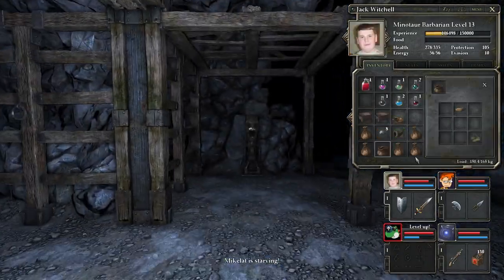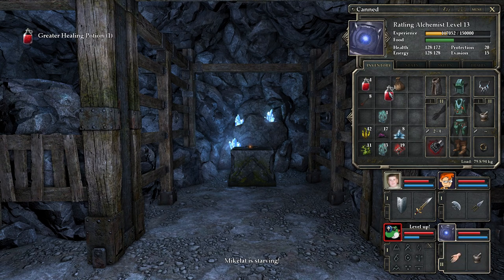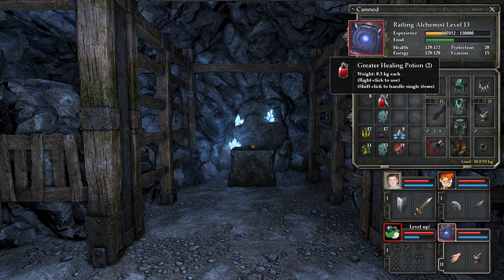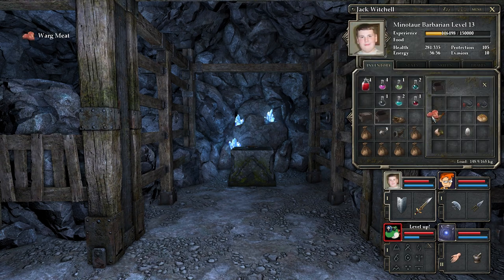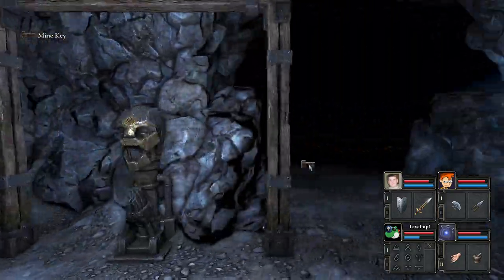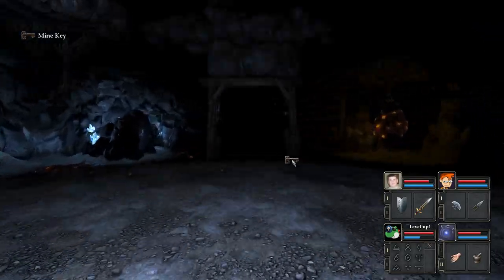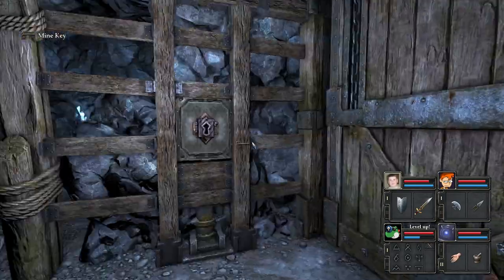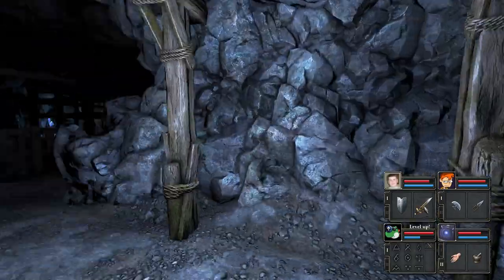Alright. And Mike Ladd is starving. I kind of am. The last time I ate, it was days ago. No. Alright. Got our mine key. Not even gonna bother putting that in anyone's inventory. We are just gonna go right here. Actually, I didn't need to use a potion. There was a thing on this floor. Forgot about that, but oh well. Deal with it.